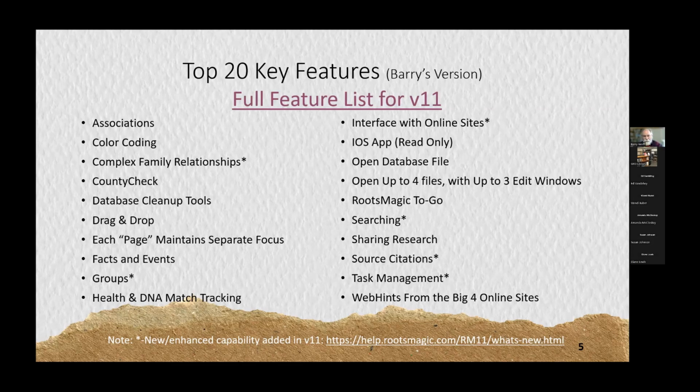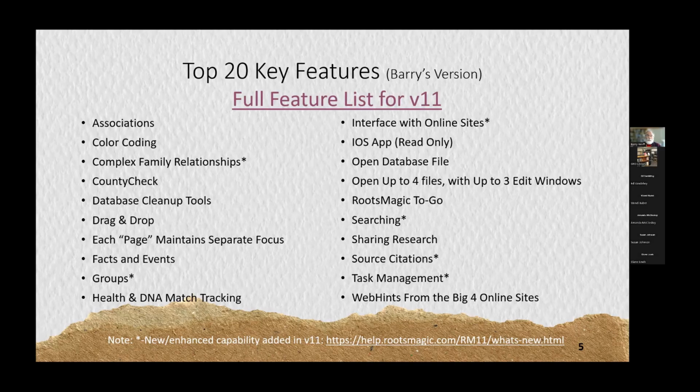You can create a free distributable shareable drive by loading a read-only copy of RootsMagic, your database file, and all linked media files onto a thumb drive. RootsMagic provides the ability to create a free family tree website on the RootsMagic web server. It's done from within RootsMagic, and you can control who has access, and you're limited to 200 megabytes of free space. If you want to host your family tree on a web server of your choice, you can also generate a set of HTML web pages from your database using RootsMagic.